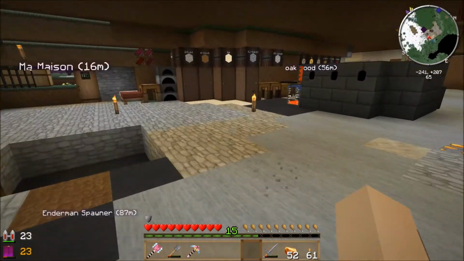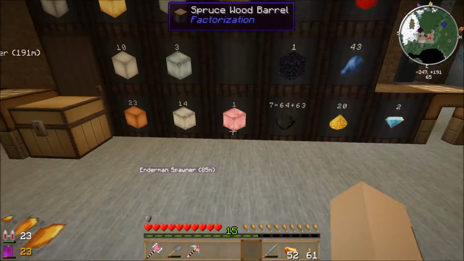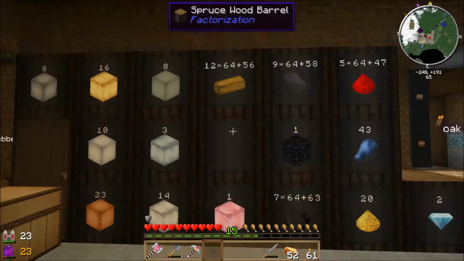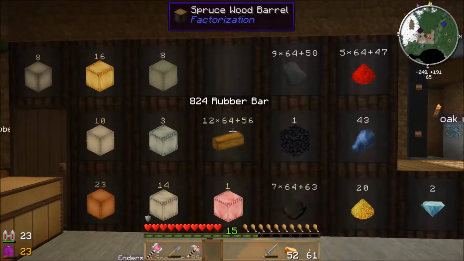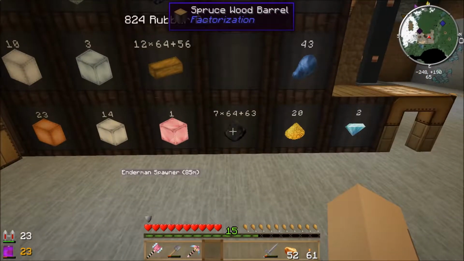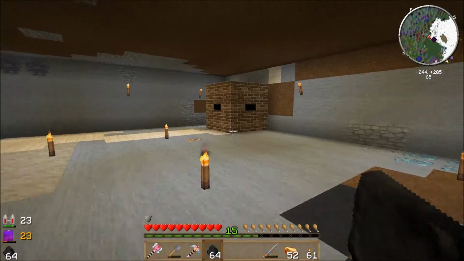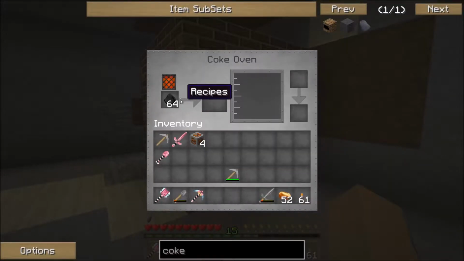Then I go and get, let's do that there, and we'll put that there, put the obsidian here, and we'll put coke coal above that. So we'll do a stack of coke coal up in the coke oven, and this slowly goes up.